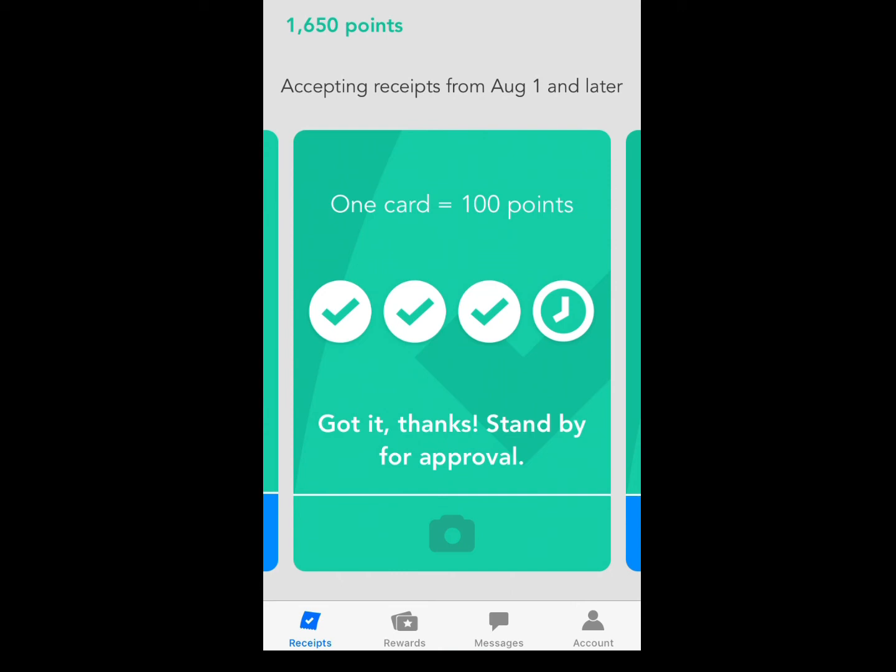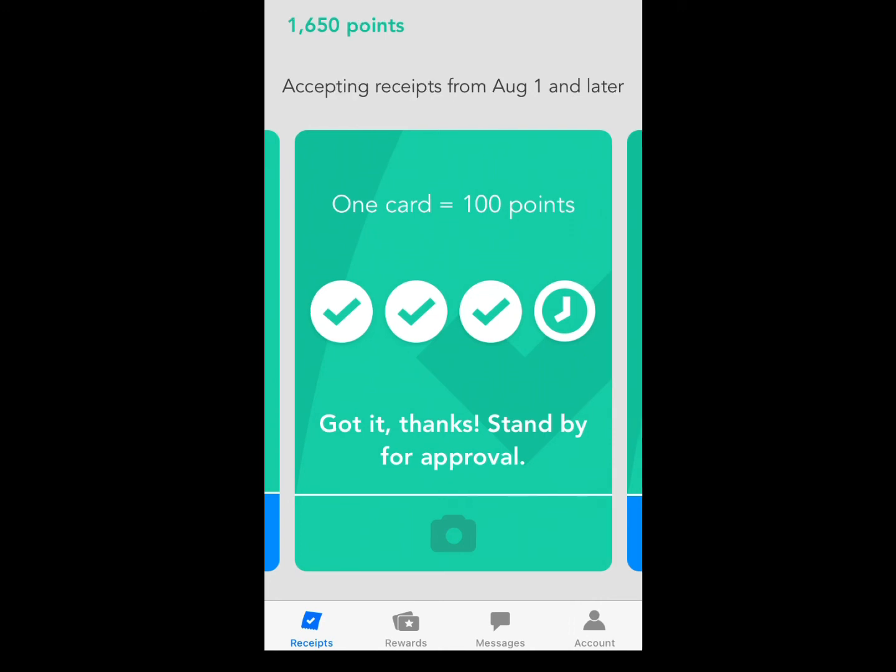But the thing is, on that Fetch Rewards and Coin Out, it varies in what they pay you. So just be mindful of that. Those are the two that vary: Coin Out and Fetch Rewards. The other ones are basically straightforward. But you'll get paid sometimes more than that, sometimes less than that. But on average, you're going to be making 25 cents a receipt.